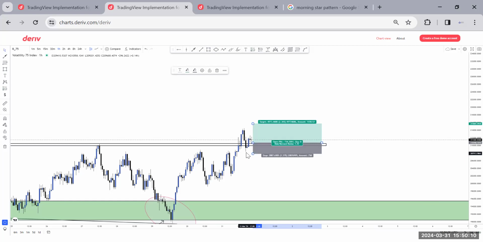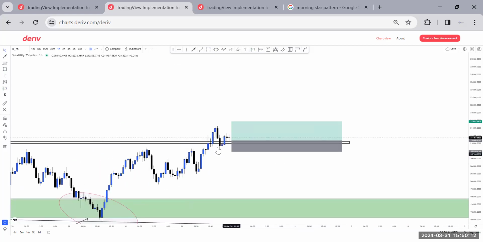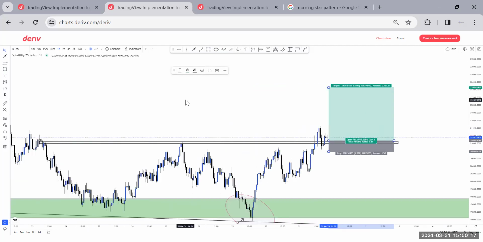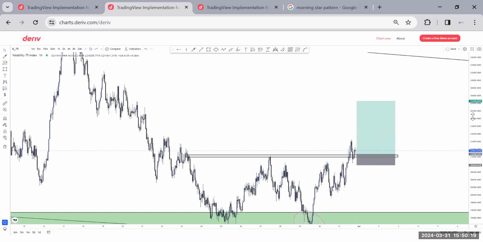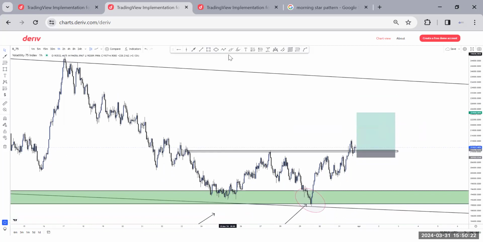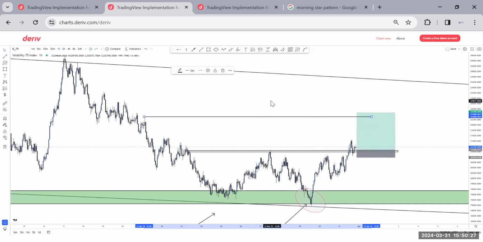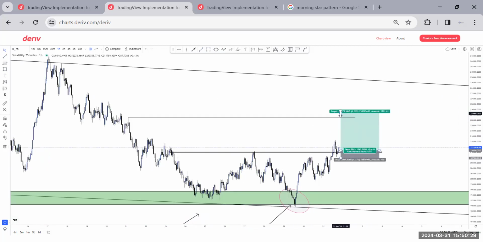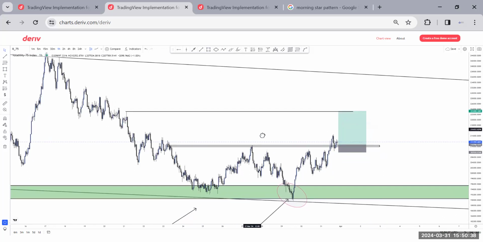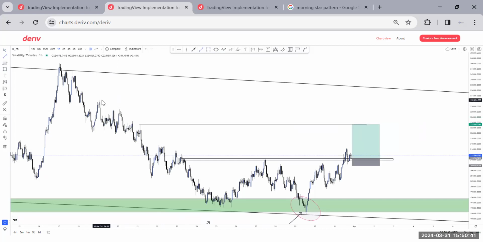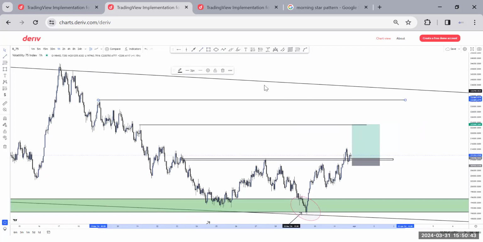Put your stop loss right at the low. You can just take the weekly low and use that one as your stop loss. And then for target, you go for some of the highs to your left. This is very close, so this one can easily be hit. Normally, we set take profit at a level price is very likely to reach with ease. And then the extreme, this can be the extreme one.